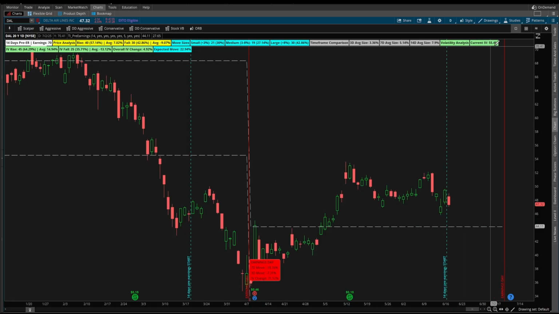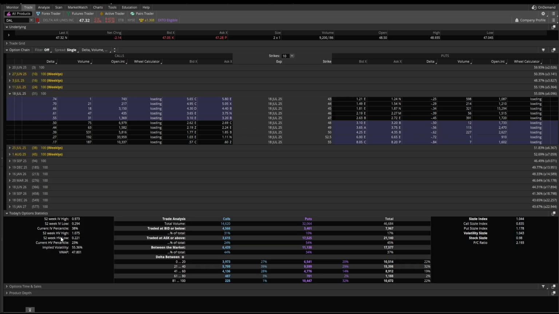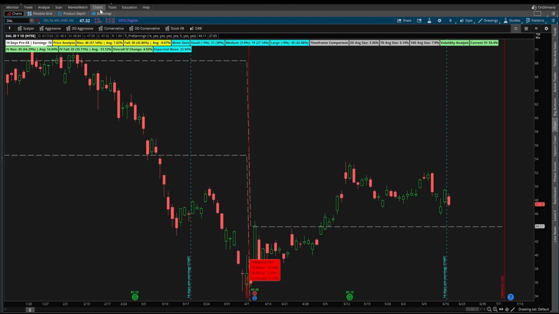In terms of the implied volatility, we can see our current IV is 55%. We already talked about whether or not that's high or low. The best way to understand that relative scale is the IV percentile, where we see it's at 38%, so still sub 50. You might argue there's room for that volatility to continue to grow on the upside.